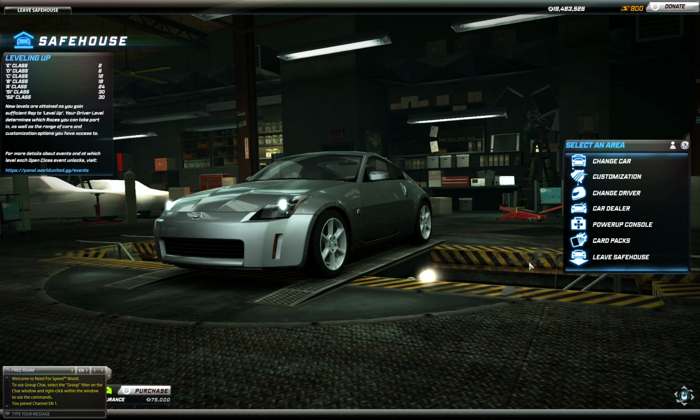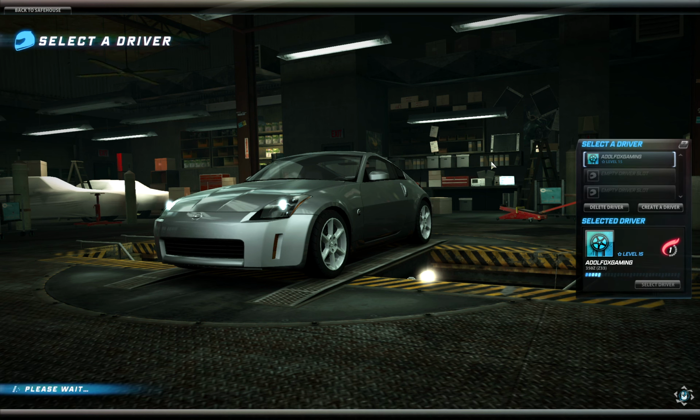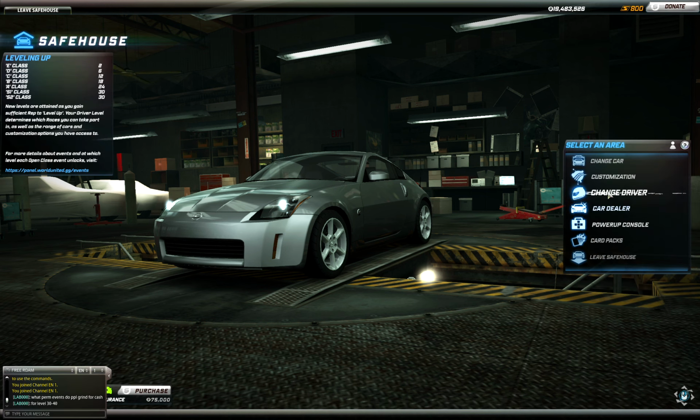Today we're going to do another car build, and this time we're doing the Nissan 350Z. Let's go build it. I never actually built the 350Z just yet. Sorry, that's the wrong one. Alright, so let's go to destination.